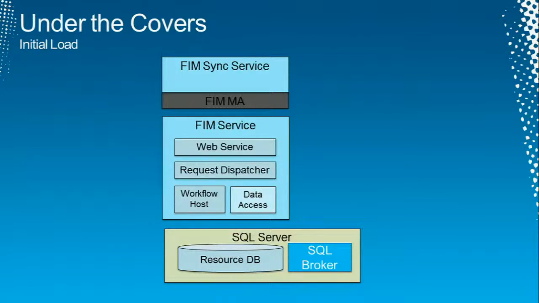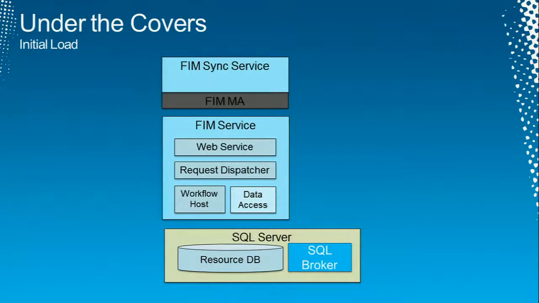Import operations take a shortcut. The FIM MA not only talks to the web service, it also talks directly to the SQL Server database. That's why when you configured the FIMMA, you had to give it the parameters of your SQL Server database. Because when you're performing an import operation, we don't do a WS enumeration query. The FIMMA will go all the way to the resource database and extract either the entire objects that are of interest to the sink, like all the users and all the groups, or the deltas. What users have been added, what users have been changed, what groups have been changed since the last sync occurred. So we have that fast path that skips over the FIM service.